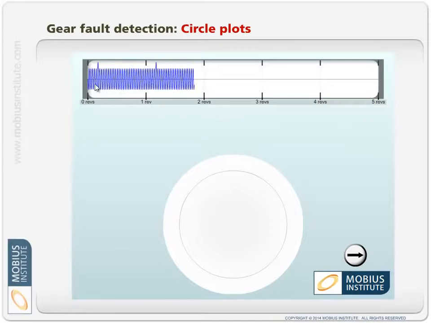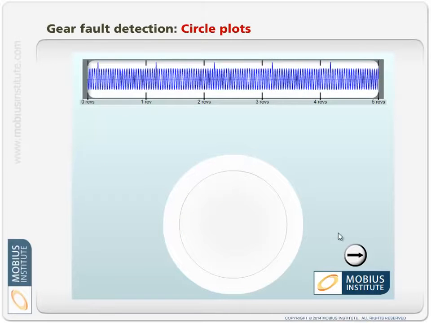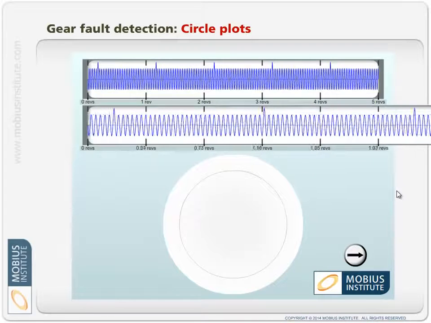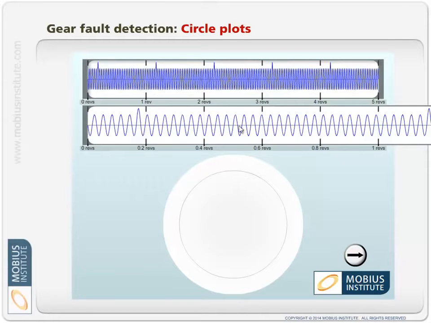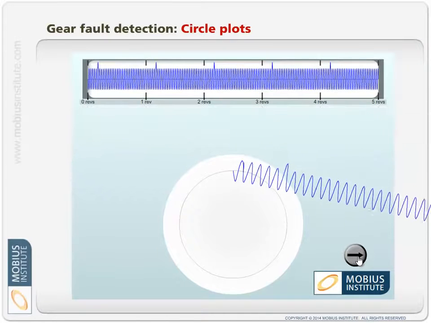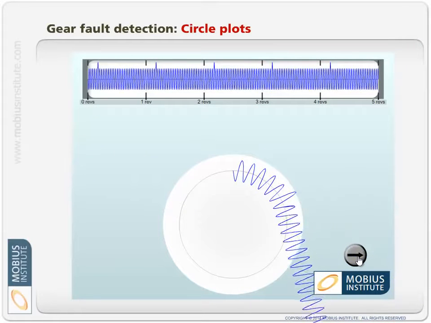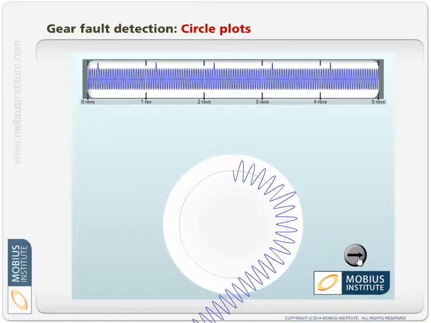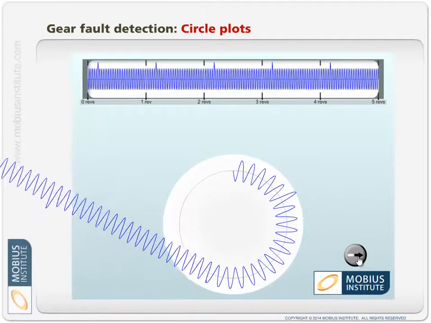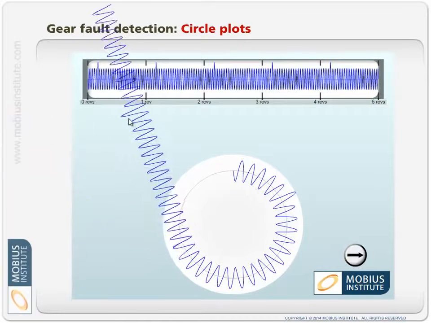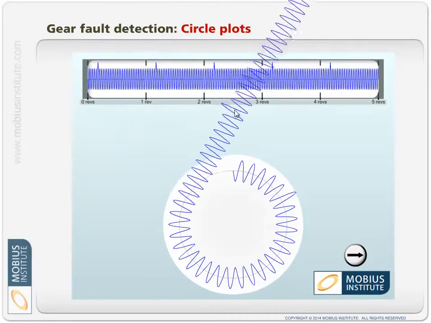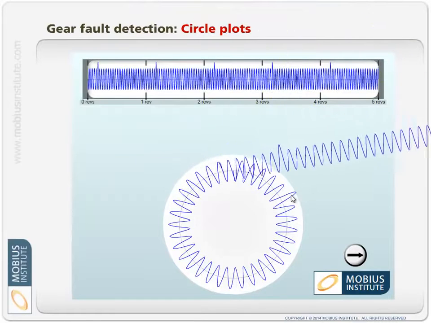Here's the same gear mesh frequency, but once per revolution I've got a little spike in the vibration. Let's imagine that there's a damaged tooth or something like that. Yes, it's very simple the way I've depicted it, but the point is that when you wrap that around a circle plot, we can see quite clearly what's going on. If we wait long enough, they will keep overlapping, and here it comes, there's the broken tooth coming down, it will sit right on top of that same spot.